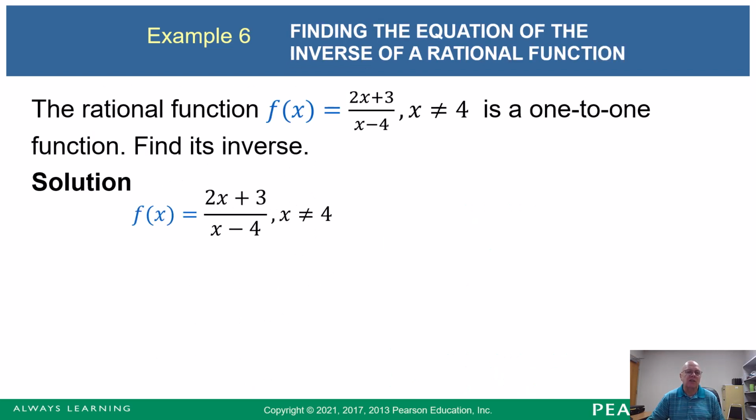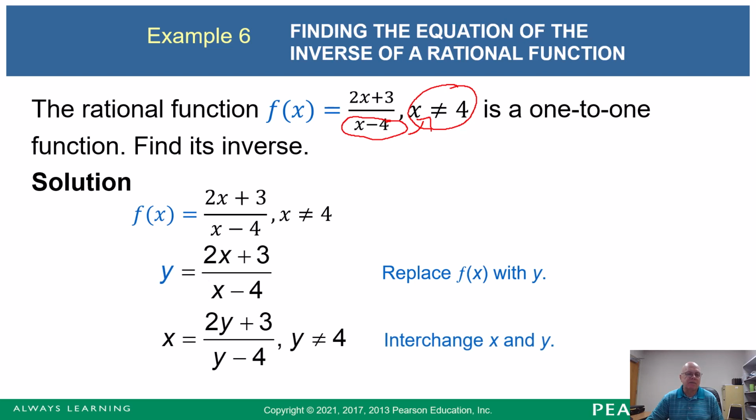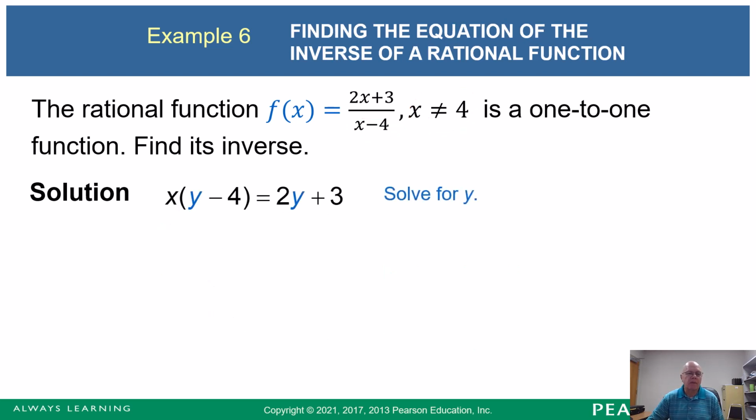How about a rational function? These, remember, are a little bit trickier because you can tell right away that x could not equal 4. But if you stay away from the 4, it's one-to-one. Not only that, we can find the inverse. Switch the x's and the y's. Got that? Now multiply both sides by y minus 4, and that's legal because the y isn't ever going to be a 4, so that's a good fraction. Multiply both sides by the y minus 4. Here you go.